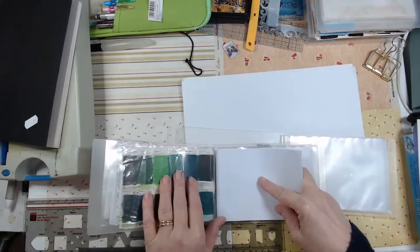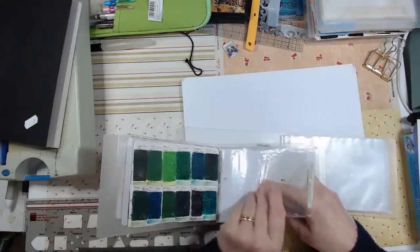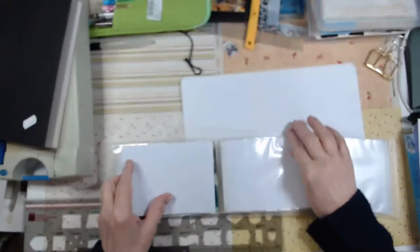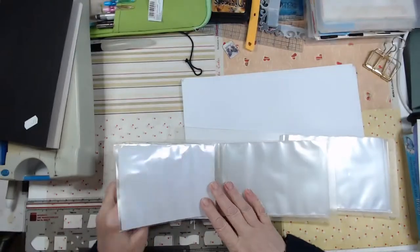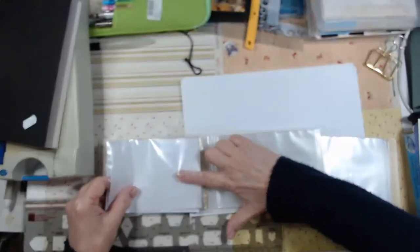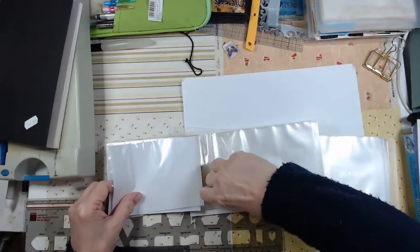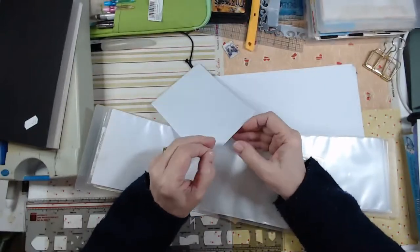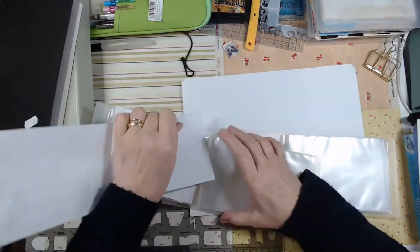But you stick that, and then you've got colour, plastic, colour, and you've got plastic, and then you've got plastic. Then you turn that one over. So you're not using this pocket at this side. We're only using the pockets at this side. And then you put this one in here.